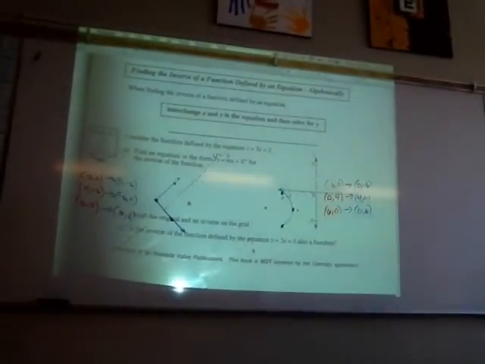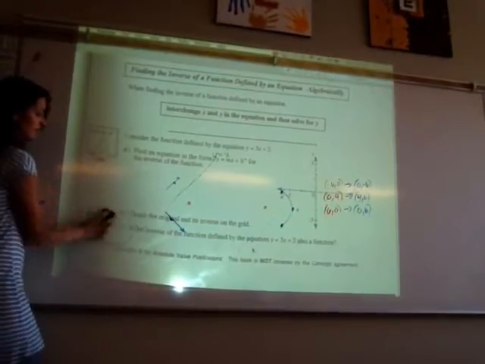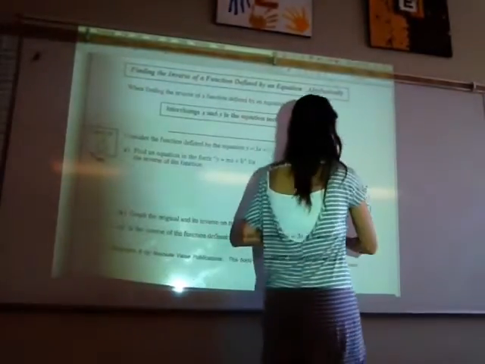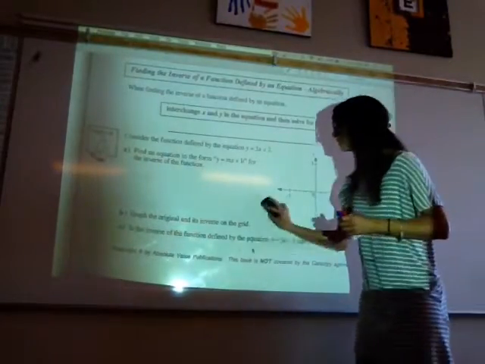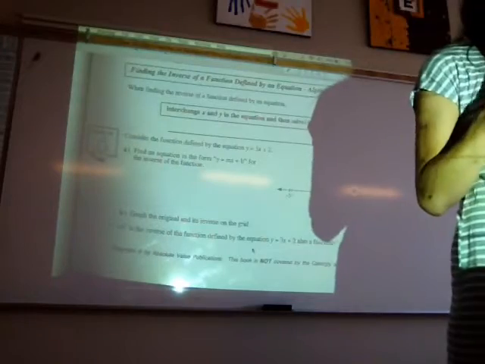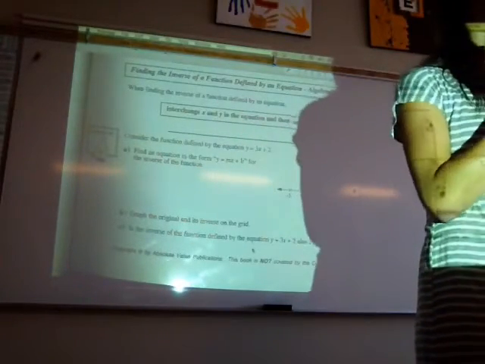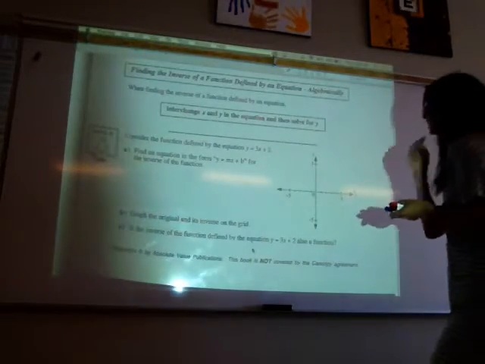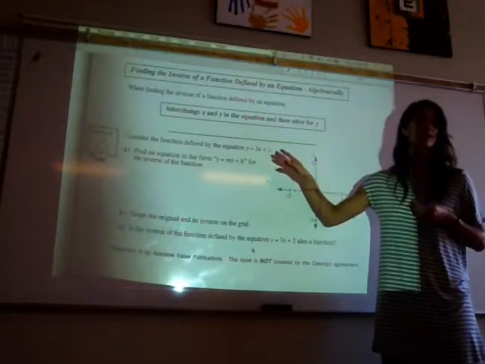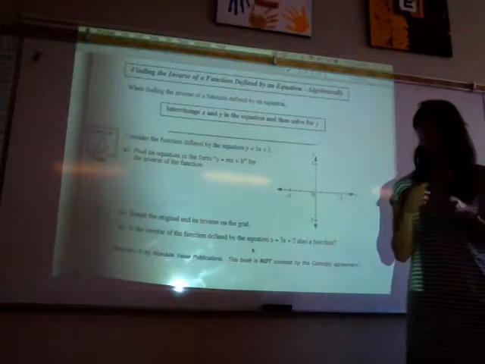Okay, so the last little bit is how to figure out the inverse of a function algebraically. What did we remember about finding ordered pairs? What do we do with the x and the y? Switch them. Okay, so if we have an equation, y equals 3x plus 2, and I'm asked to find the inverse, all you have to do again is switch the x and the y. They're going to exchange places.